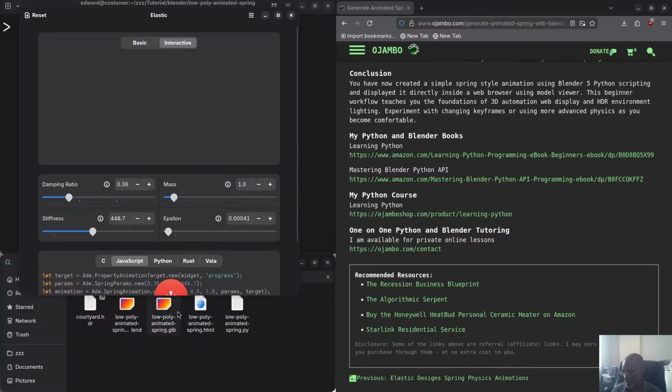I don't know what epsilon does, honestly. I forgot to look. I was supposed to look. And then mass. This is a nice one. You see that? What happened? So, for example, if we increase the mass more, and then we decrease, say, the stiffness. There we go. You see that?